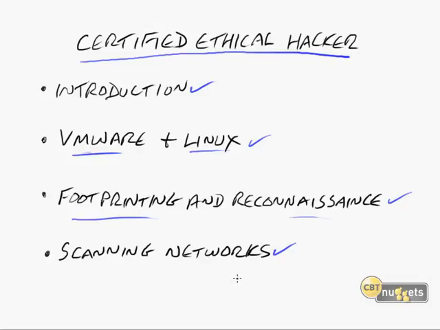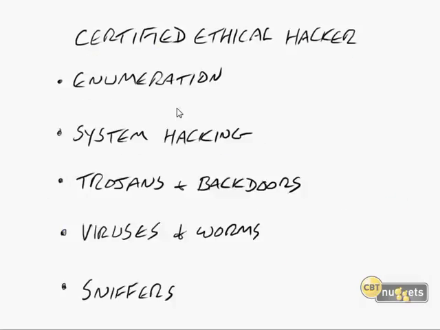Then also we're going to be scanning networks. Now this is where you have to start being more careful because you don't want to become detected and get kicked off the network or something like that. You have to really keep sly about this and avoid detection. We'll talk about that as we go here as well. Enumeration is also going to be very important in this because once you've done scanning your networks and things like this, you need to identify specific users, specific groups, maybe identify the kind of hardware that's in use and things of this nature. So that's where we add all that up.